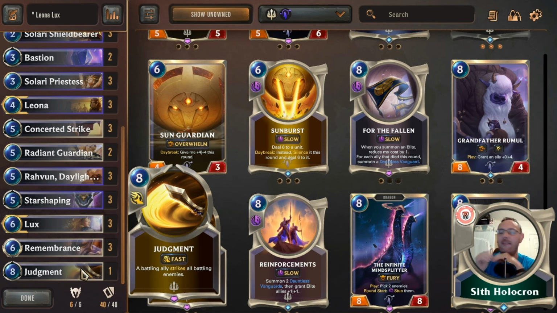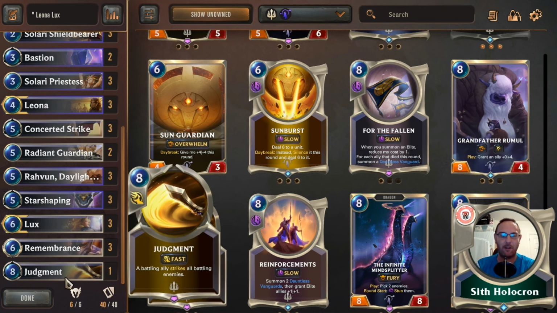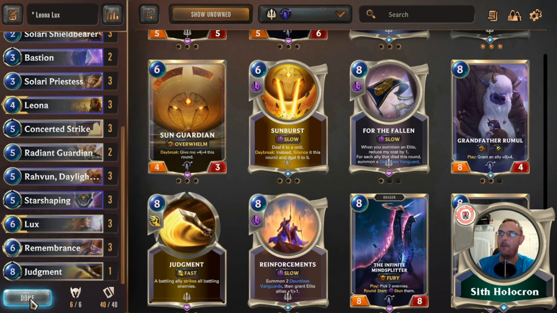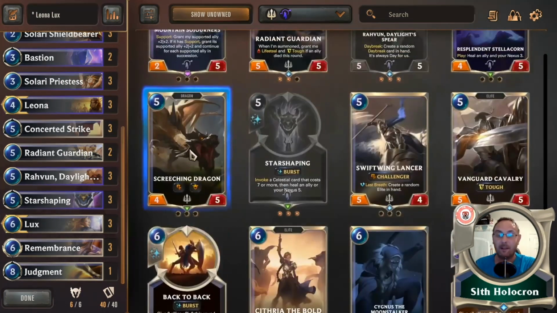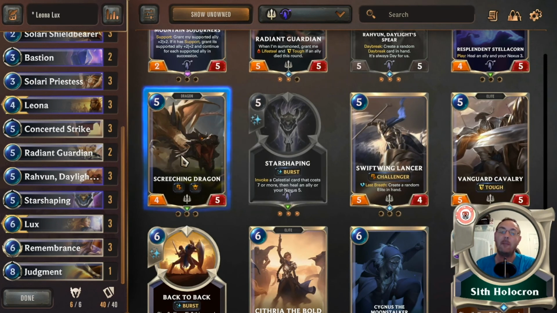So, in the later game, when you get a decent-sized power unit, that is the card you want in hand. Hold it up, and then wait until everybody throws things out. Throw out your big unit, and throw out Judgment. And that is pretty much how you can win the entire game by just putting up one dragon, like the Screeching Dragon, that with Fury will go up 1-1 for each time it's hit something. So it'll be hitting for 5s if you take your trades properly.